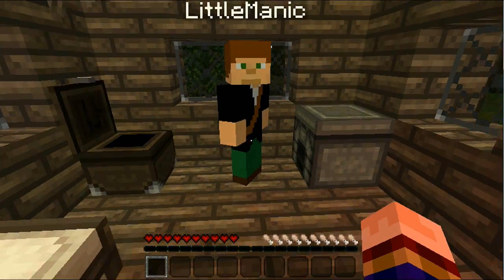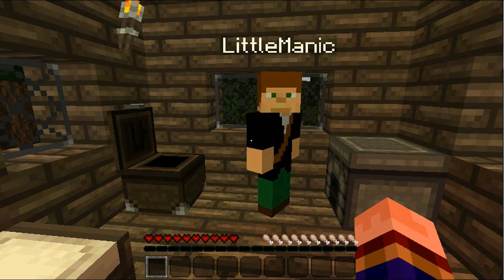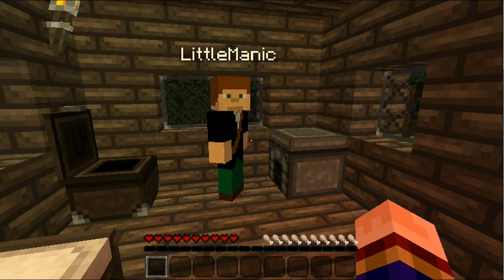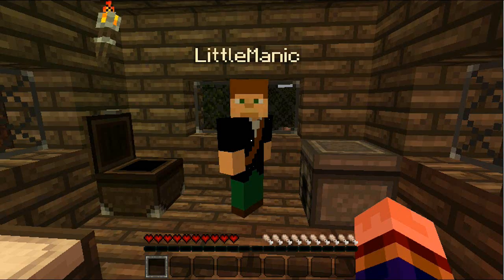Yeah, we're doing a custom map for a change. This is called the Cravenwood custom map. Brilliant. We'll put a link in the description if you want to download it and play it yourself, and the texture packs at the bottom as well.